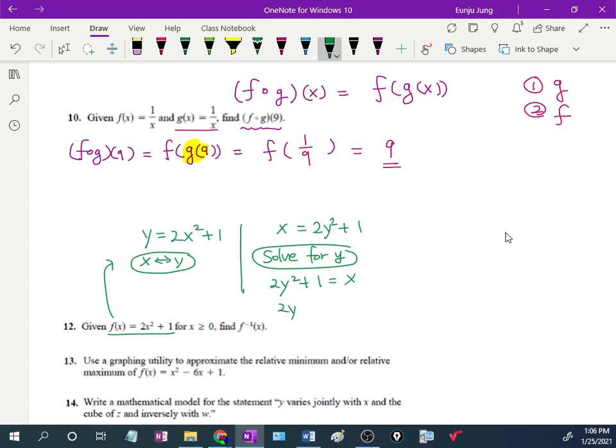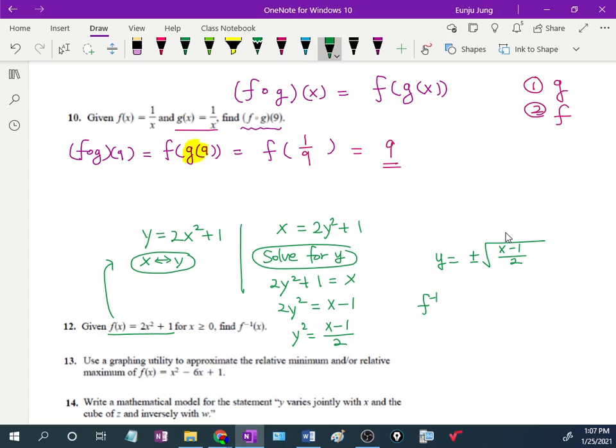What is the first step to do? Subtract 1 from both sides. What is the next step to do? Divide both sides by 2. And what is the last step to do? Take plus or minus on the square root together, right? Take the square root on both sides, and we automatically have both cases, plus or minus the square root of everything. Can I use the notation for inverse function?